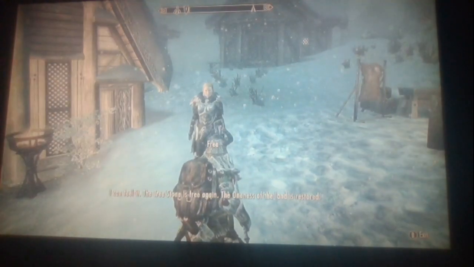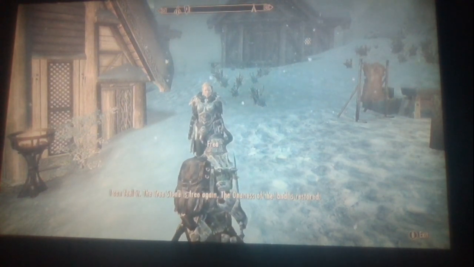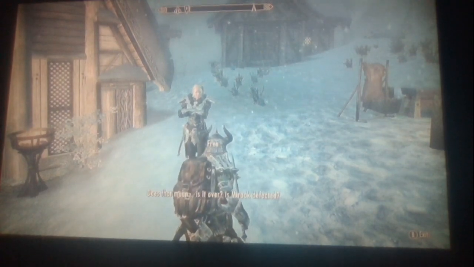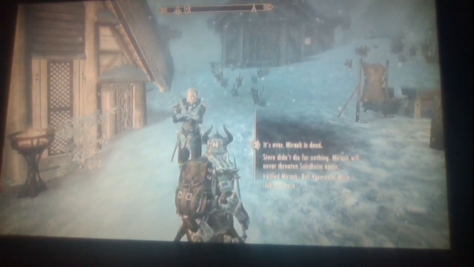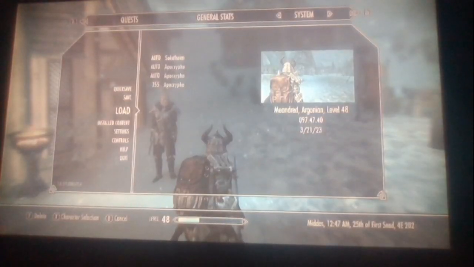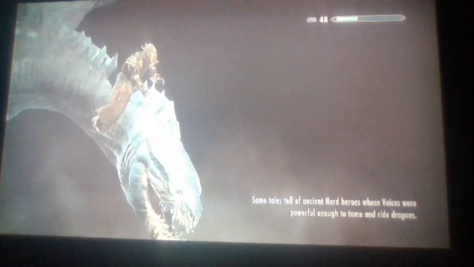I can feel it. The tree stone's free again. The oneness of the land is restored. Does that mean is it over? Is Mirak defeated? Hold on. I picked up. Seems it forced me into something by idling.